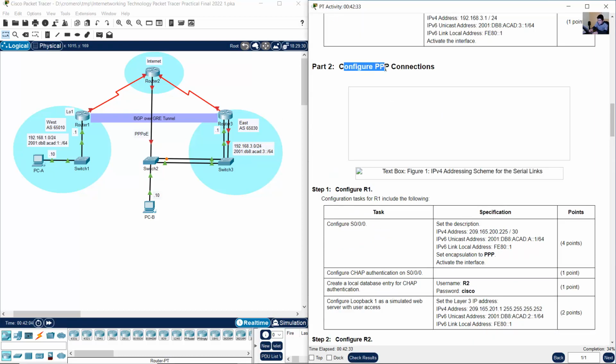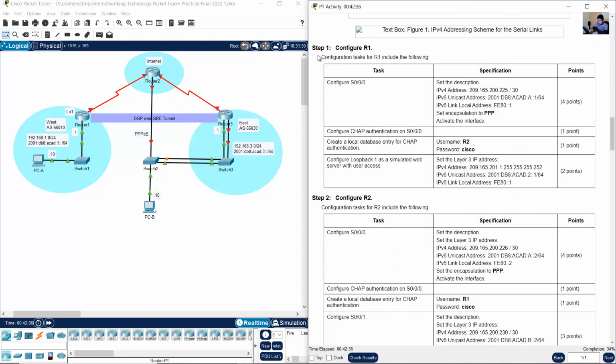Configure point-to-point protocol connections. Configure R1 interface serial 0/0/0. Configure all this.